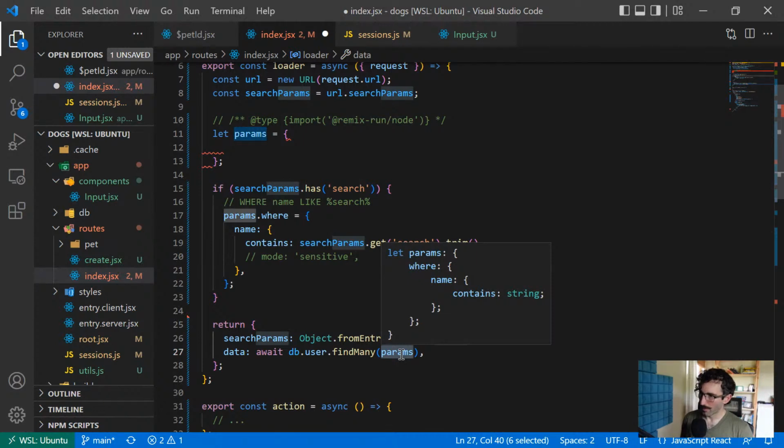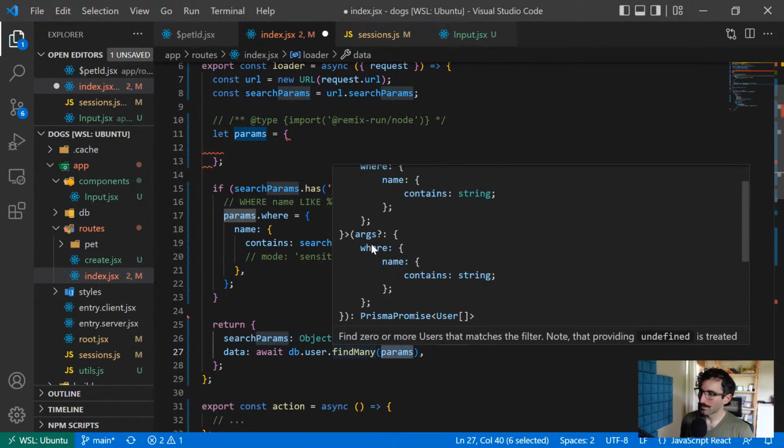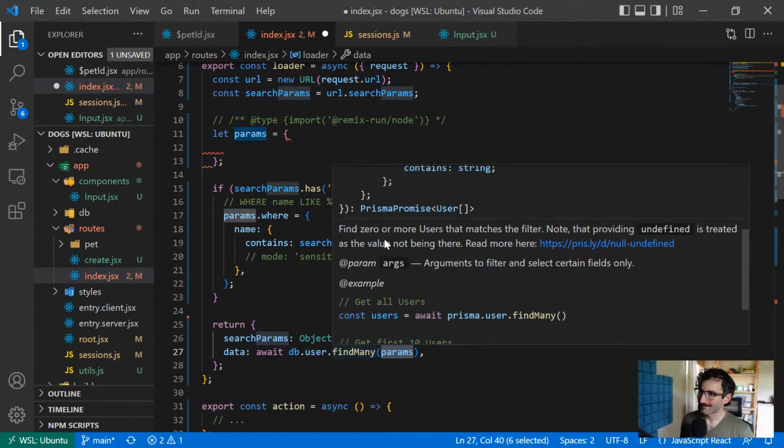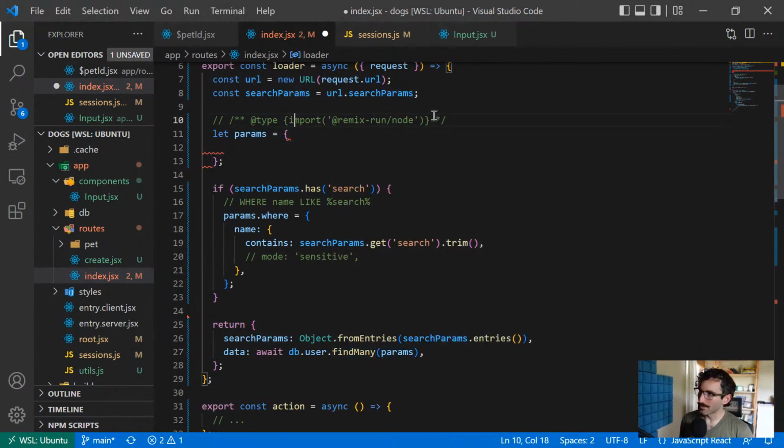Find many takes a method that takes some sort of argument, but I don't know what that is. There's no way to get that hint. There's no type definition for that.